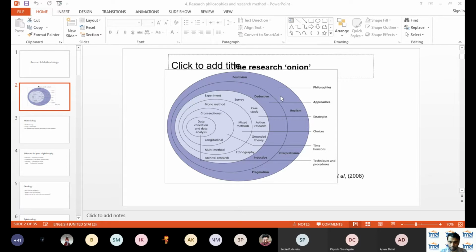Positivism is the natural scientist's stance. When you move on to interpretivism, it focuses on the social sciences. These are the two dimensions of the research. Natural science covers the pure science and the applied science: pure science means physics, chemistry, and so on, applied science means engineering, and interpretivism is the social science, humanities, arts, education, and different aspects. So these are totally different aspects of the research.